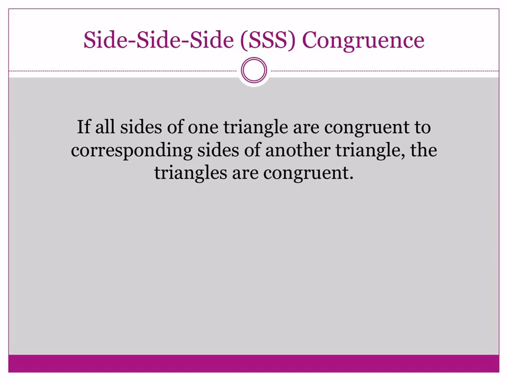This theorem says that if we checked all the sides and we had this correspondence where the different sides paired up in this congruent fashion, that would be enough to force the angles to also work. That's what that says. If all sides of one triangle are congruent to corresponding sides of another triangle, then the triangles are congruent. Those angles are forced to have that congruence relationship as well.